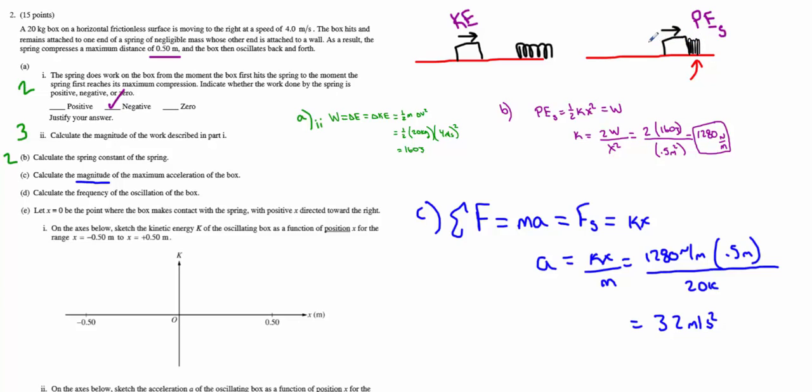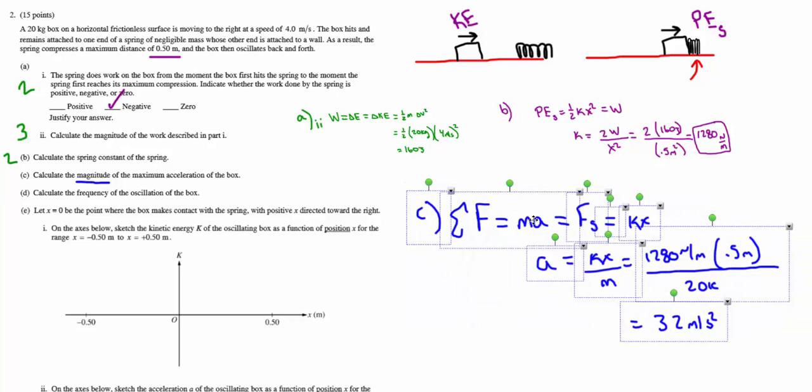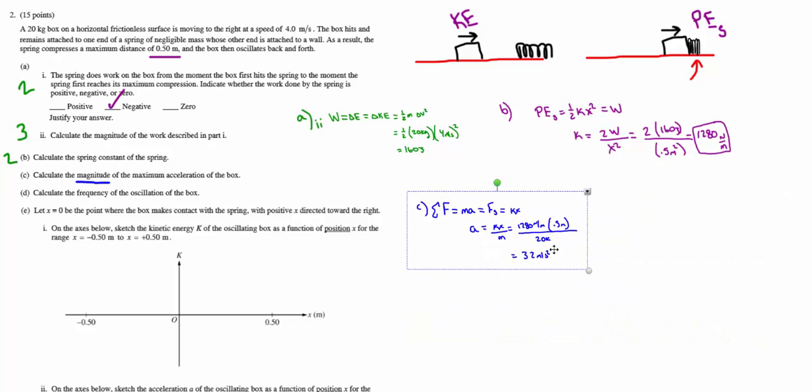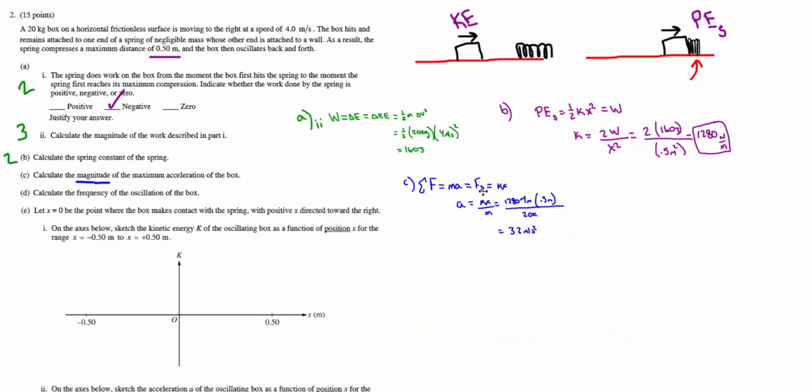But then it's going to oscillate back and forth, and eventually the spring's going to be completely stretched out, and then that acceleration is the same value but to the right. So don't stress about positive or negative here. I know a lot of equations for Hooke's law have a negative kx there, and that's all directional. That negative is directional information. So as long as you understand the direction yourself, you're fine.